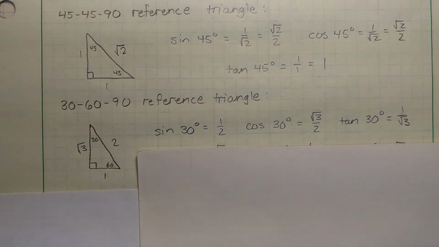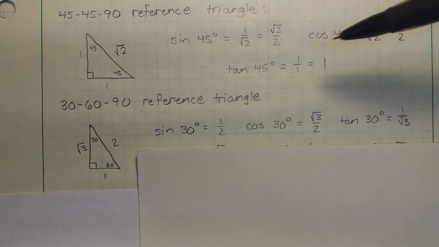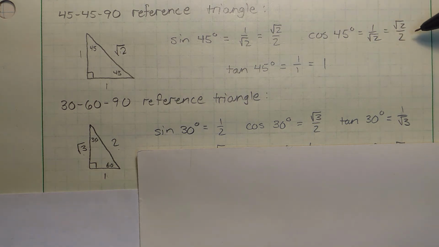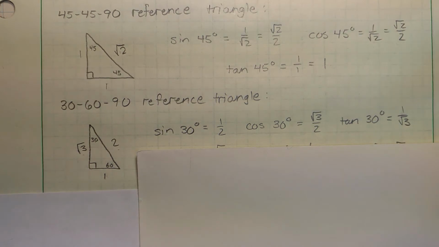If we have a radical 2 in the denominator, one of the things we find out is those 2's are very common in the denominator. See up here how we have all these 2's. If we have a radical 2 in the denominator, we're going to rationalize it to get it over 2, like these are over 2 here. But we're not going to worry about it if it's a radical 3. We'll just leave that as 1 over radical 3.